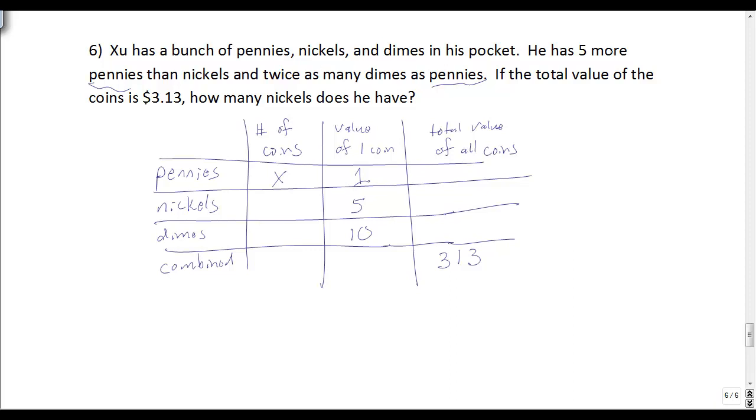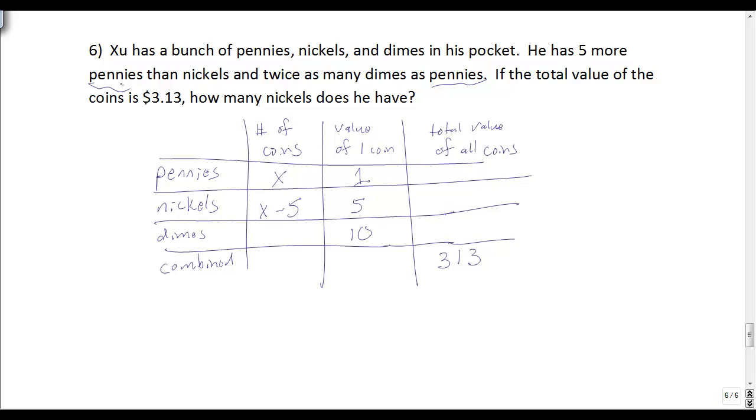So I'm going to say he has 5 more pennies than nickels. To work a little bit harder here, that means I have 5 fewer nickels than pennies, so that's going to be x minus 5. I might sometimes plug in a value of x to see if this makes sense. So is this 5 minus x? Maybe it's x plus 5. Who knows?